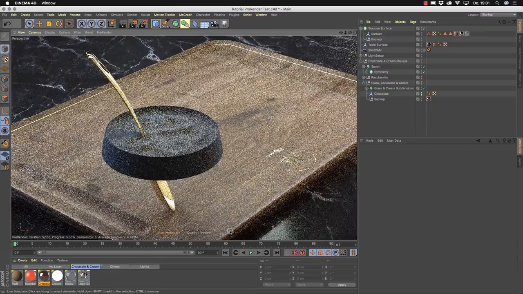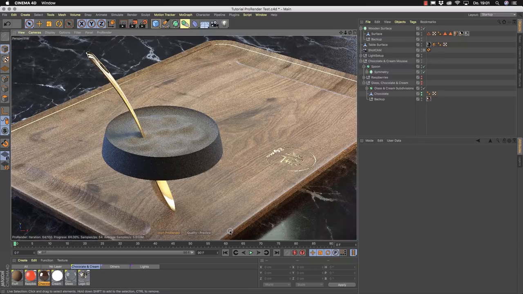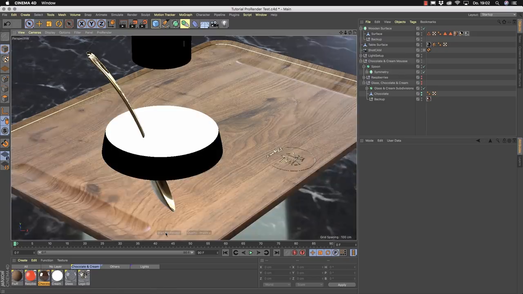If we want to do things like chocolate, milk, butter, and so on, we need an effect which is named subsurface scattering, because a light ray can penetrate into a volume like this and it bounces around inside of this volume. So a part of the rays are blocked and a part of the rays will penetrate the volume and come out at other points. So you can't make the chocolate only brown. Like I said, for this we need subsurface scattering. And a new feature inside of Cinema 4D R20 ProRender is that we have a ray trace subsurface scattering effect. Subsurface scattering itself is not new for Cinema 4D, and I have to show you a little gotcha.